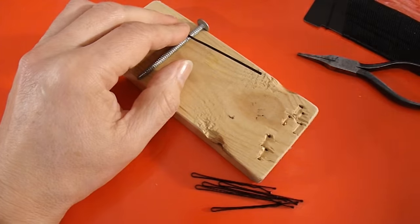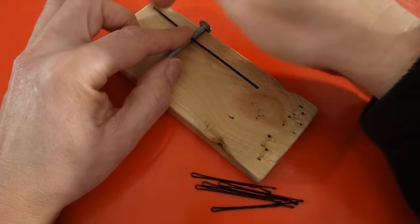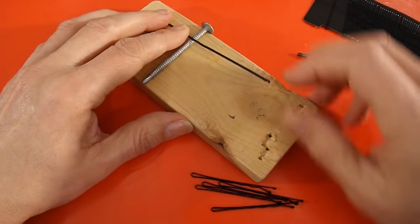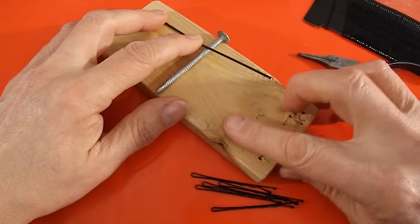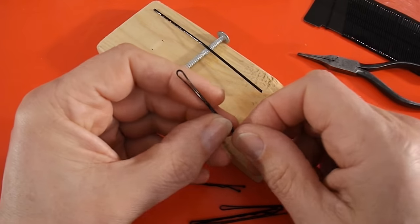And then we use a staple gun to just position them, hold them in position. Yeah, so I'll straighten out a few of these and we'll staple them in place.